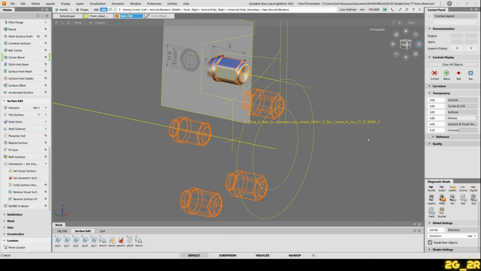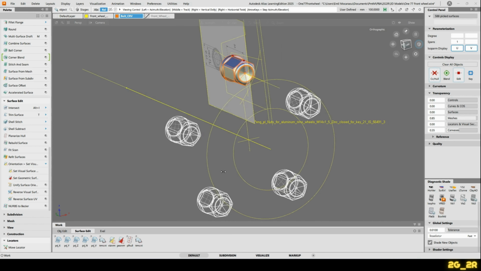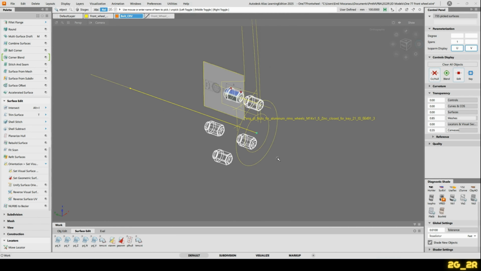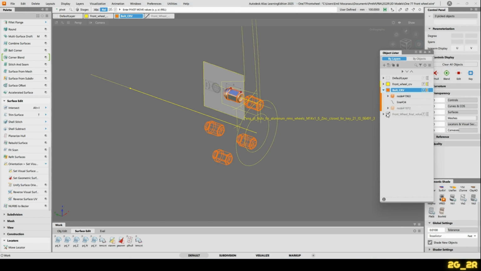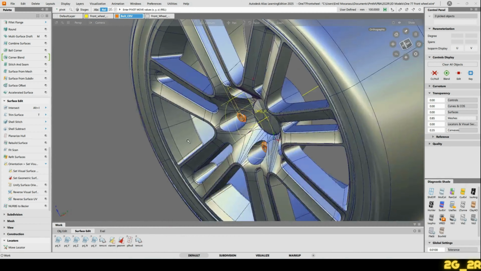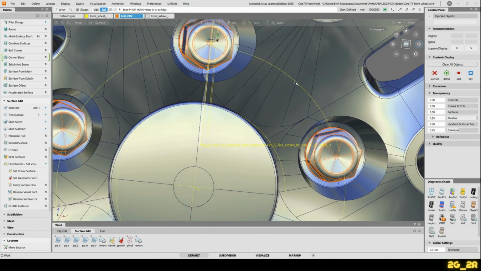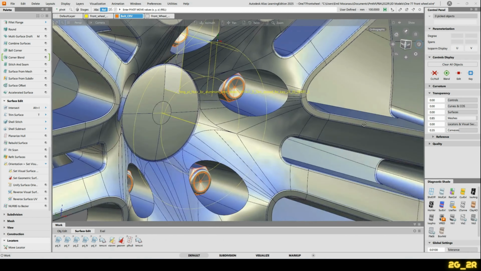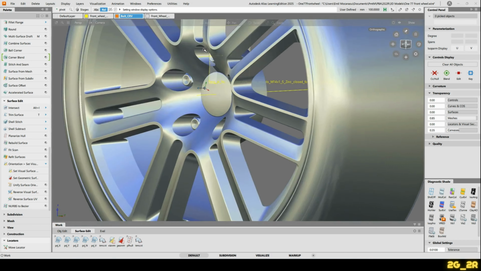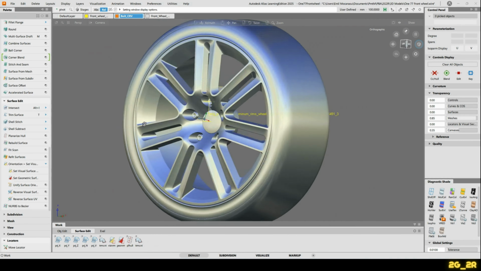That's cool. Let's group all these together. Move their pivot where it was. And now let's see this together with the front wheel. And this is why I've done this. Now you can see that we've got the bolts in there. And it gives it that extra feeling of realism. And this is what we're after.